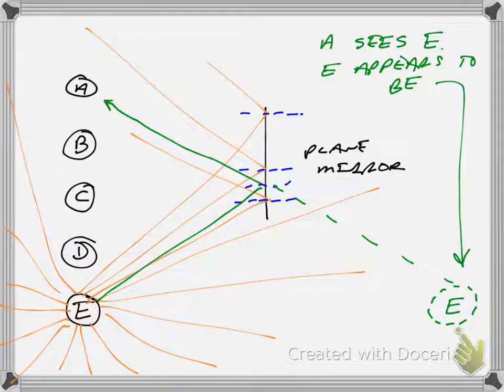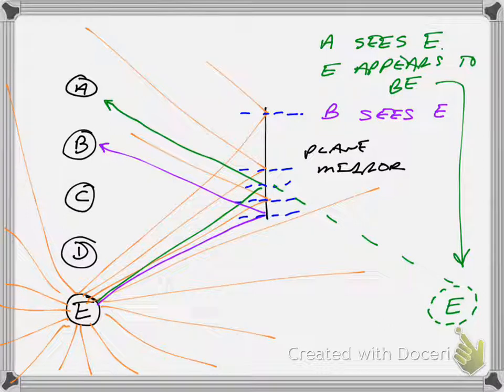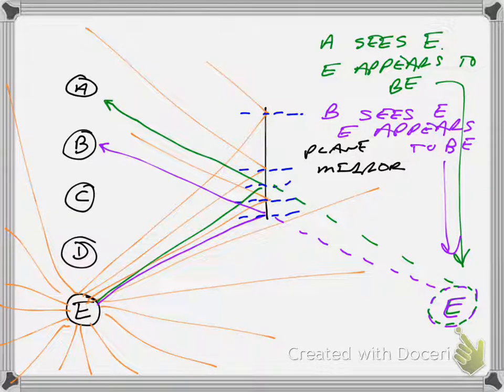We can do the same thing with this particular light ray. Again, I'm just highlighting a light ray that's bouncing off of E. This particular one, when it hits the flat surface of the mirror at the bottom, because of the law of reflection, will bounce up at this angle, and that one hits student B in the eye. And as a result, student B also sees student E, and because student B's brain is taking shortcuts and assuming that light ray that's hitting the eye followed a straight path, we can trace it back. And so E appears to be at that location for student B. And notice they're the same.